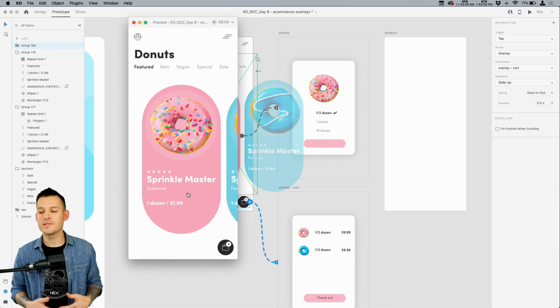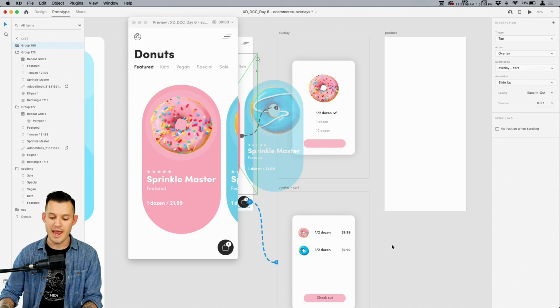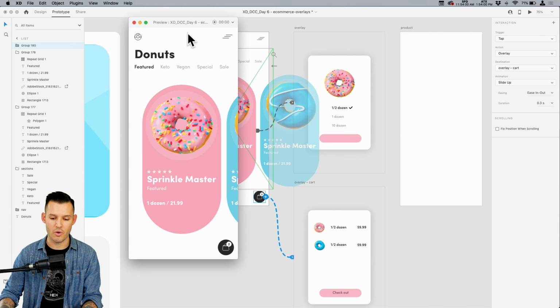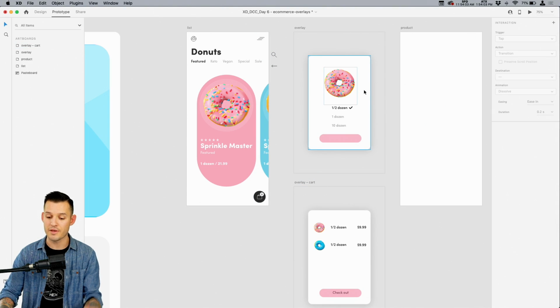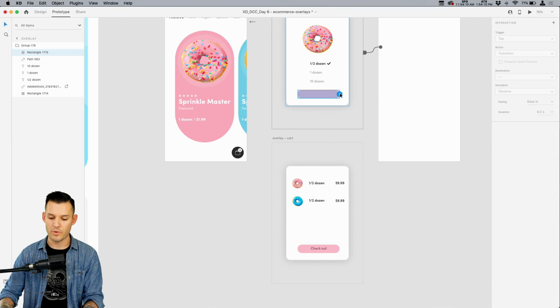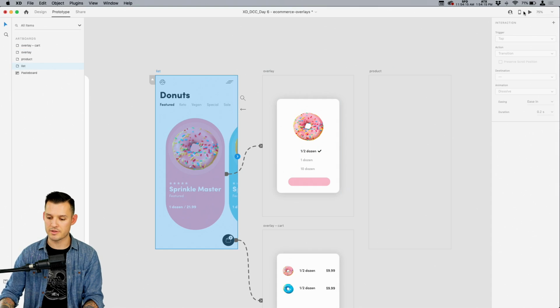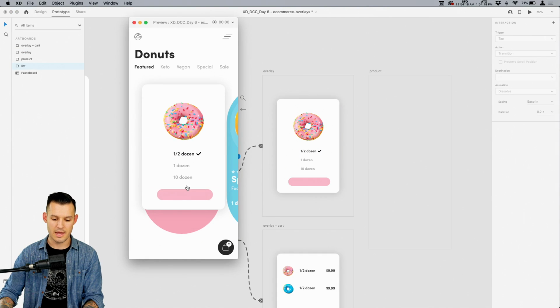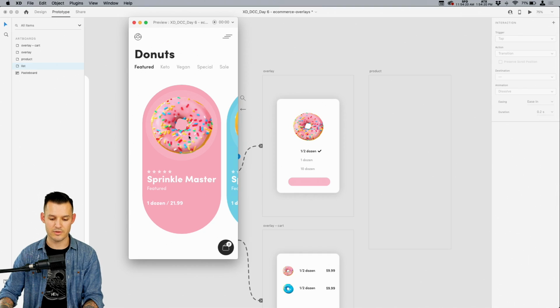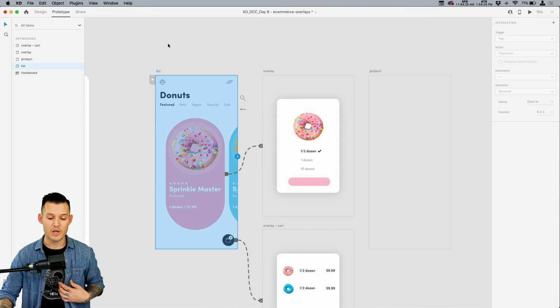Now, again, what is the point of all of these overlays and dialogues, right? We can interact with them, we can play with them, we can have fun with them, all that kind of stuff. And you can even do some extra prototyping over here on the actual overlays themselves. So if we wanted to, maybe click on an individual donut like this, and then bounce out to a new screen, we can do that, right? So now we have the play button. Come here, and some of these things are clickable like this. It's going to lead us out to a new screen if we did it right. I don't have time to do it right. I'm rushing, but you get the point.